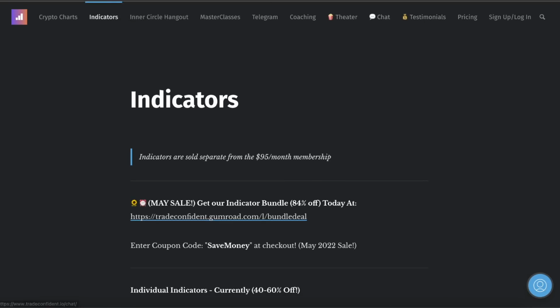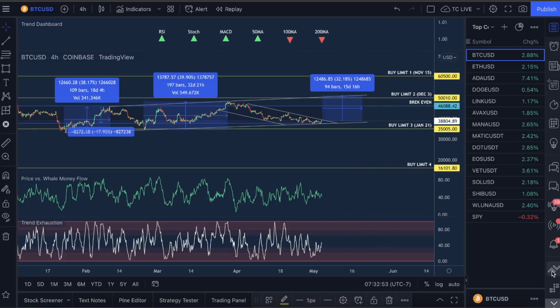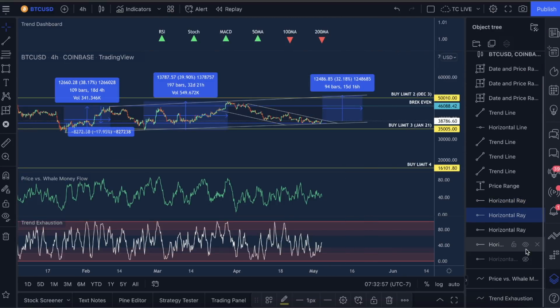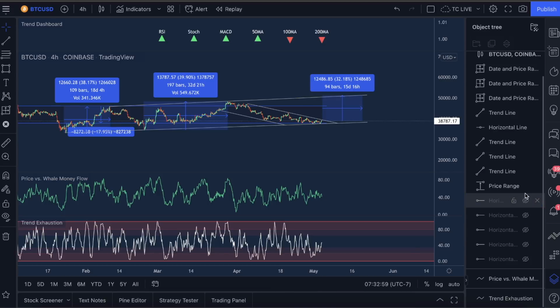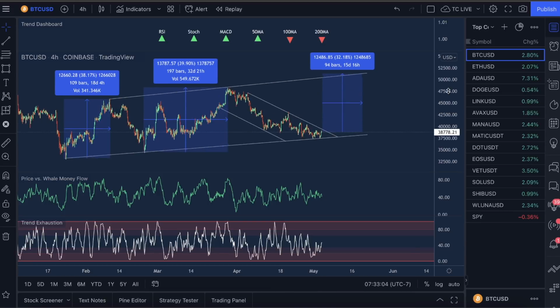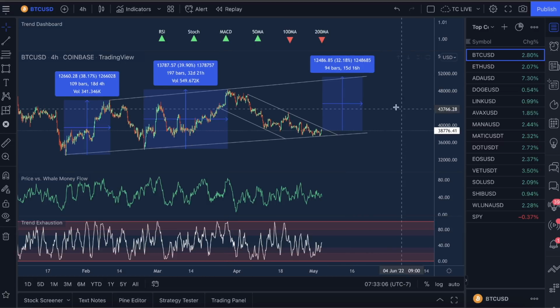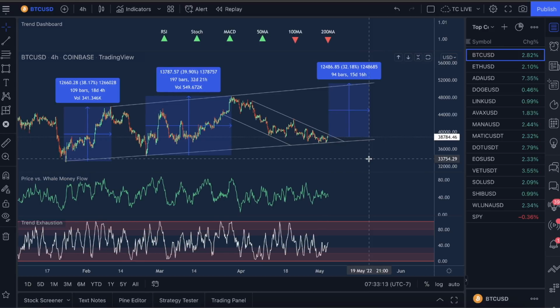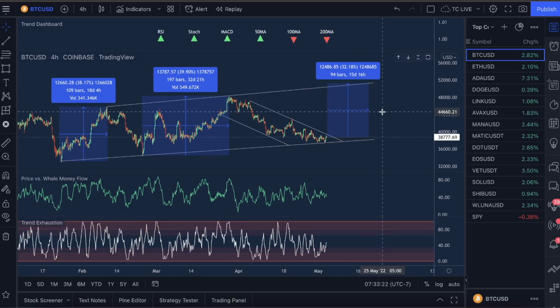Look at the testimonials. So, watching for Bitcoin here to see a pump up here, and we are looking for a potential move. Seriously, guys, the potential move of 32% by the end of May is absolutely realistic based off last bull run, last two bull runs, and that's what we're watching for. Biggest thing to watch is 40,000. If we move back down here, I'll cover positions and I'll show you guys what we're doing as far as analysis and how we're going to manage that in a future video. But guys, double bottoms in. 40,000 break, we're looking for a target of $52,000 to $50,000, and that is the full update, guys.